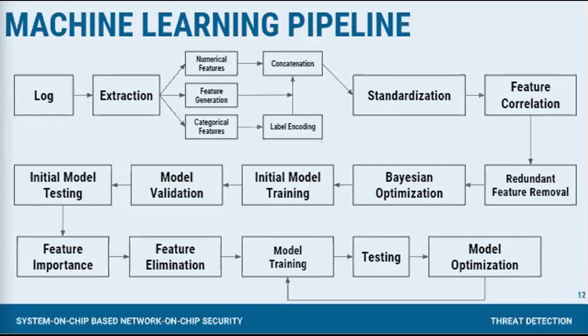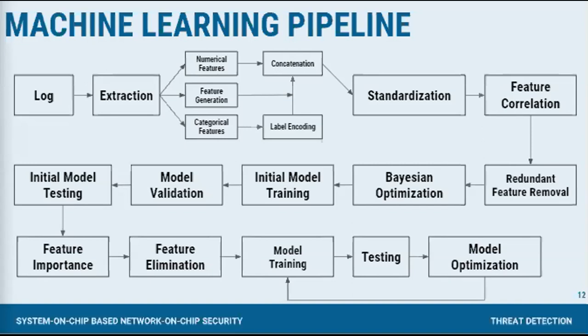So in machine learning, there is classification, which is, for example, binary classification, like whether something is an attack or not. That's what we do here. There is also multi-class classification, where we consider that this belongs to class A, this belongs to class B, this belongs to class C. Or there is regression, where we think about determining, say, the price of a land in this area. So that's about regression.